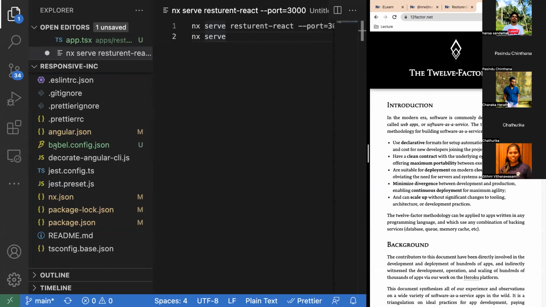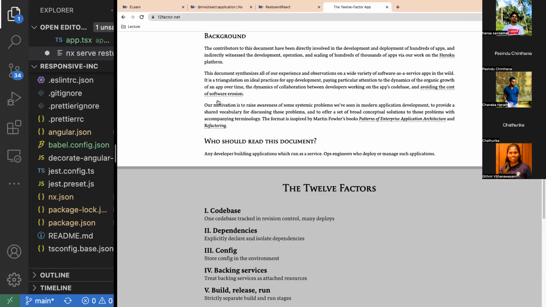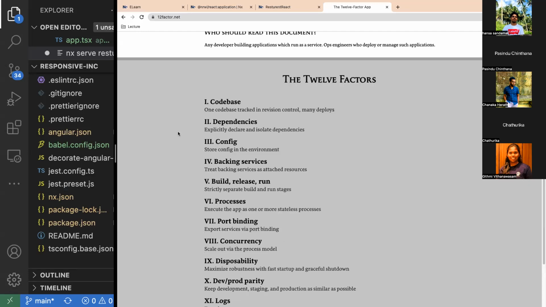This is one of the reasons that we don't have separate repositories for each and every project that we do. It is based on this 12-factor application development pattern.